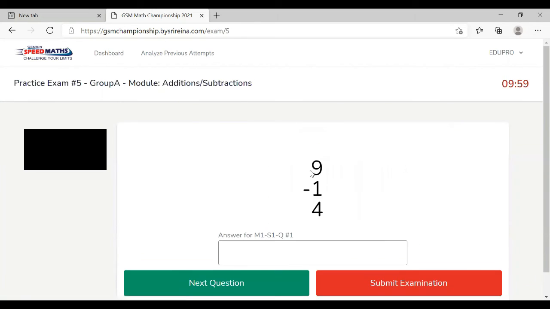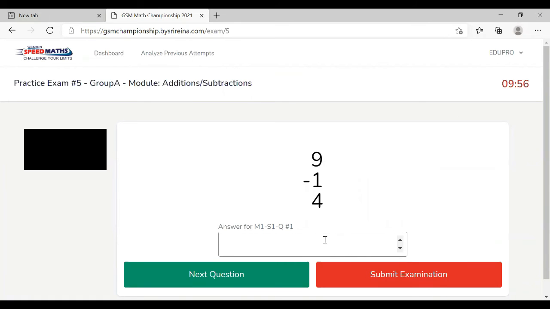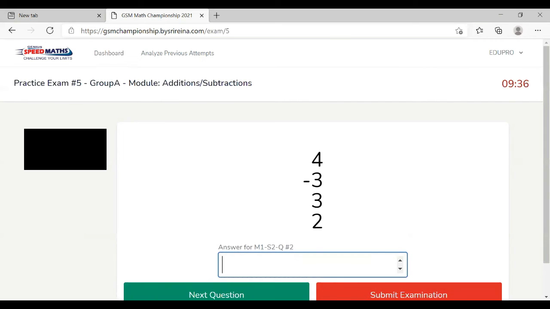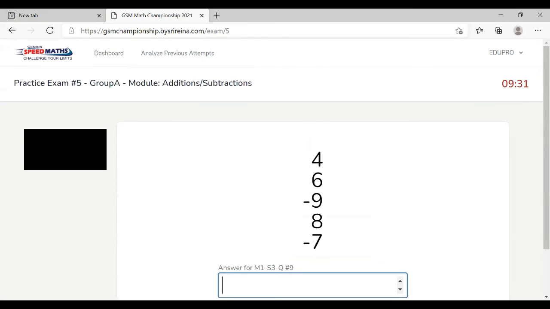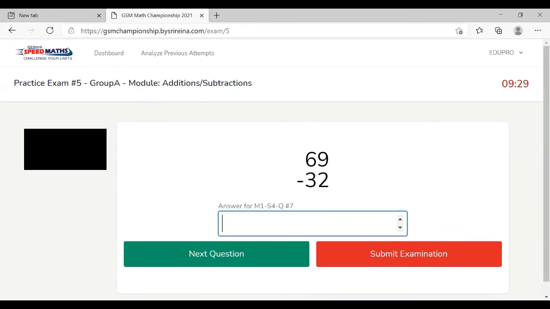Once you start the practice session, you start getting sums displayed like this. For the first time, you will have to click the cursor on the answer button and then start writing the answer. So you go on like this. Anytime during the process, you have the option of submitting the examination. When you keep pressing the enter button, it will keep traveling to the next question.